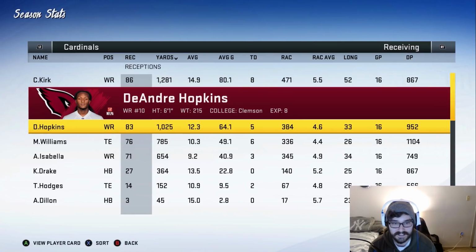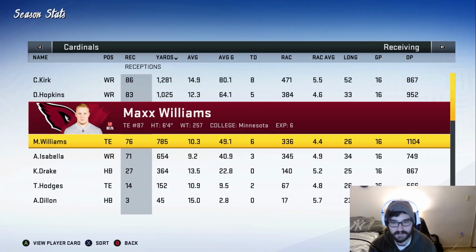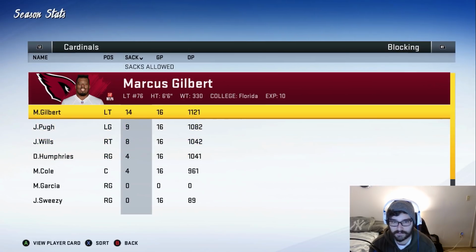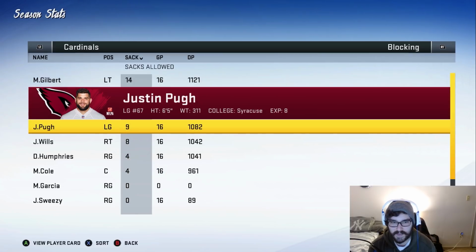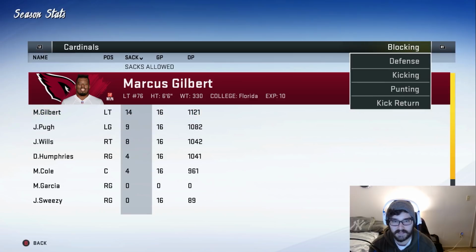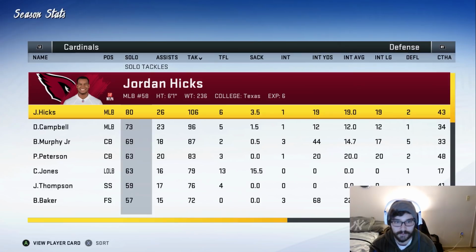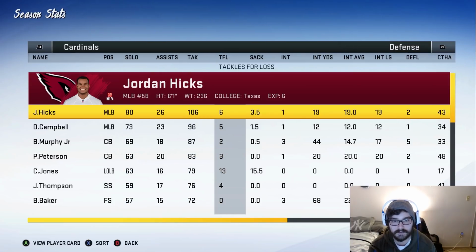Christian Kirk was really good this season. Deandre Hopkins also had a good year. Max Williams, 6 touchdowns, not all that bad. I'm guessing the offensive line didn't block well for the run game, but they were pretty good in pass protection. Marcus Gilbert letting up 14 sacks isn't that great, but everyone else did pretty well. I wouldn't mind letting Marcus Gilbert go at some point in the near future, because we do have another tackle. We could throw DJ Humphries back to tackle, or I can even draft one. We'll figure it out.